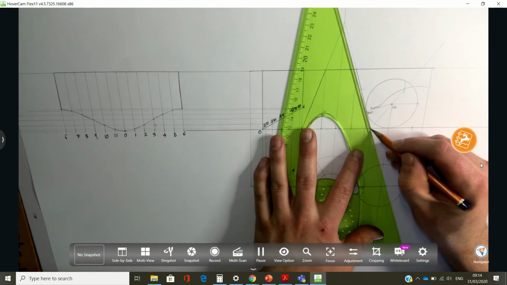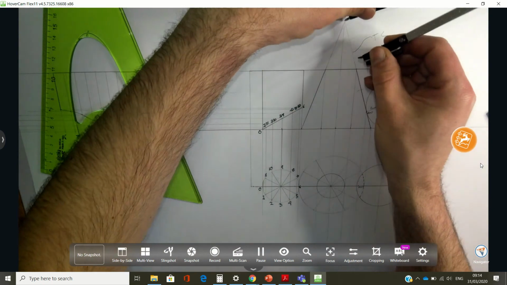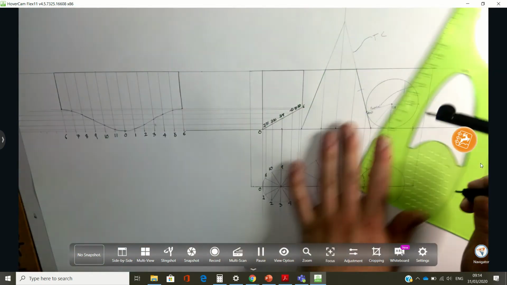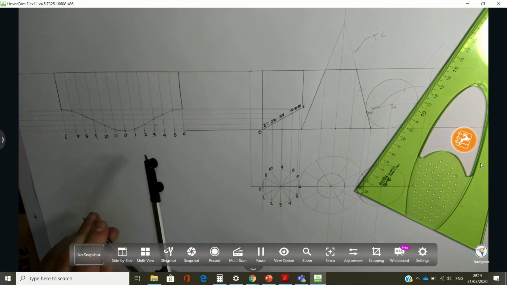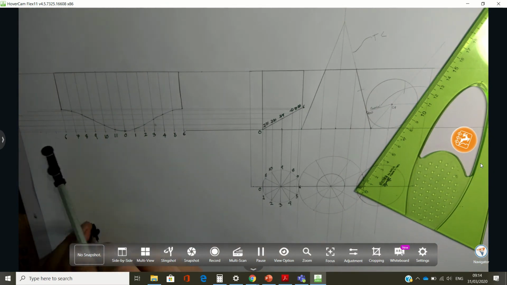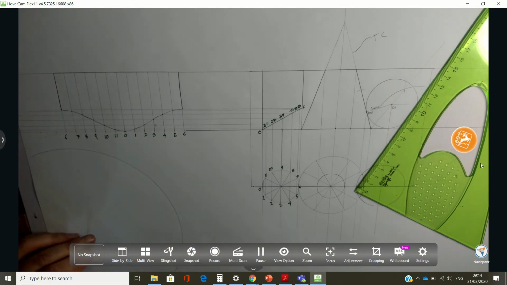Now we have to extend up that line. This is a true length here. So we're going to take the true length of the cone. So put our compass on the apex, find the true length, and put my compass out here. I can start it wherever I want, and I'm going to swing a big arc there.